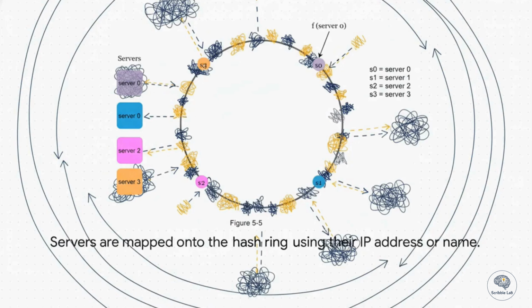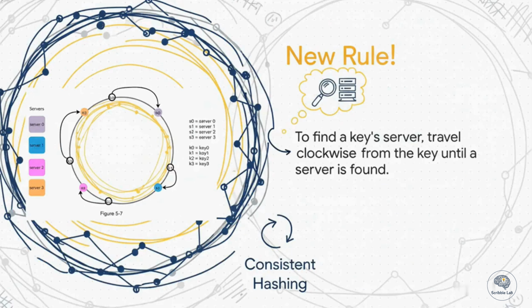So the first thing we do is put our actual servers onto this abstract ring. We take the name or IP address of each server, run it through that same hash function, and that determines its position on the circle. Just like that, our servers now have a specific address in this continuous hash space. Now for the really clever part. How do we figure out where a piece of data lives? It's simple. We hash the data's key to find its own spot on the ring, and then we just walk clockwise around the circle until we hit the very first server we see, and that server is the owner. The crucial insight here is that this rule has nothing to do with the total number of servers.